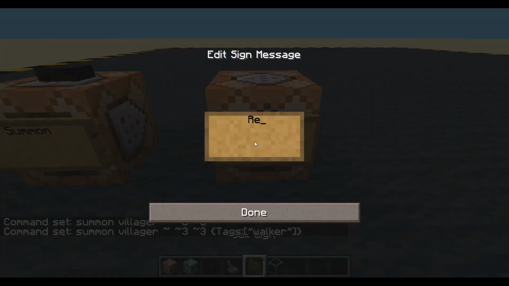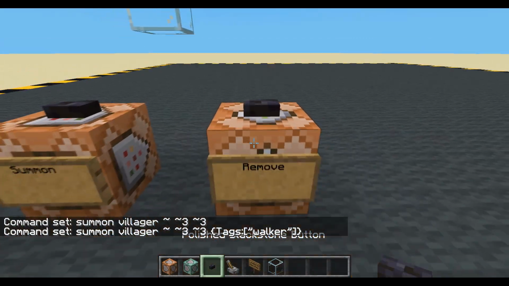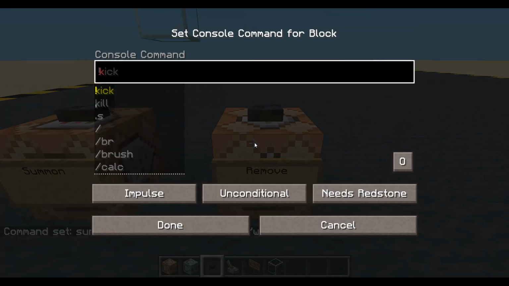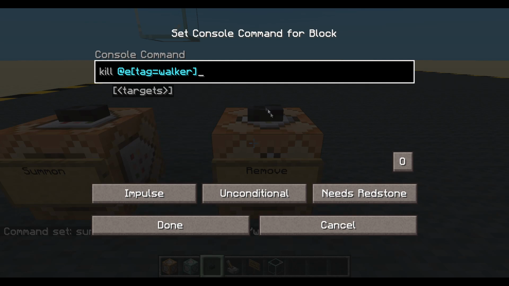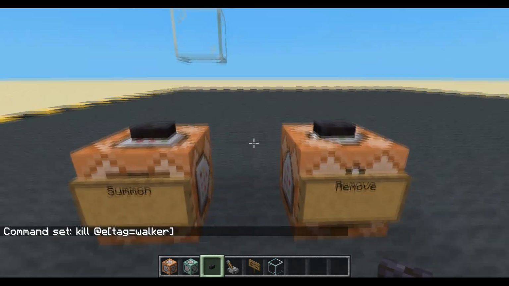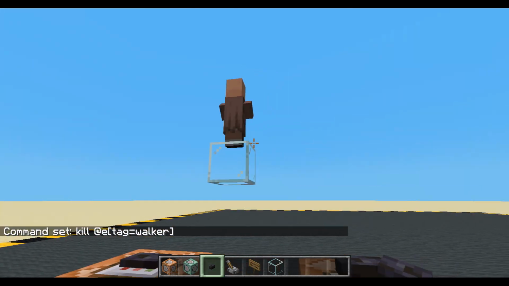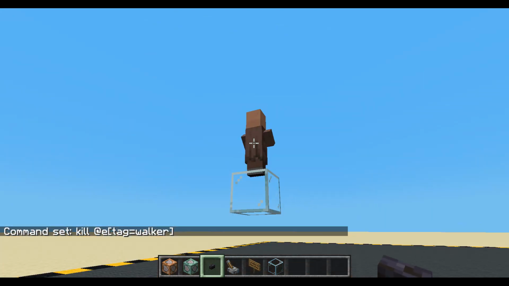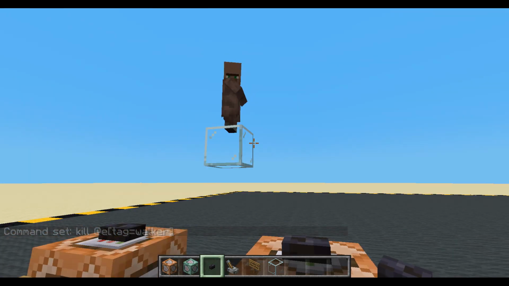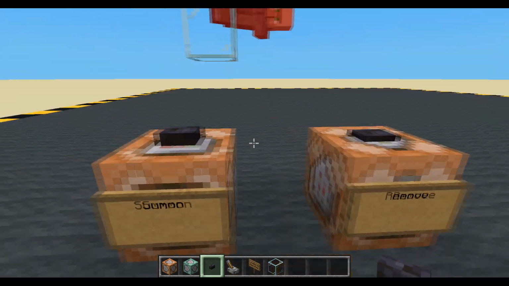And I will add another summon, and we'll say remove instead of kill, just because it sounds a bit nicer. But it's basically going to kill him. Kill all entities, tag equals Walker. Okay. Because we don't want to be chasing him around with a sword. That's tedious. Okay, spawns in the right place. Good. You right up there? Yep. He's probably just going to stand there. Yeah, there we go. Let's get rid of that.